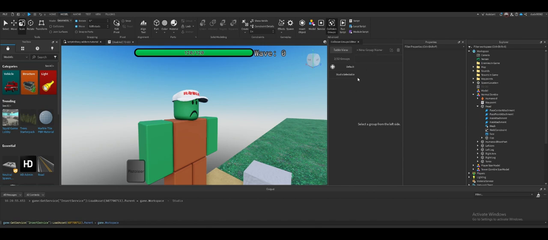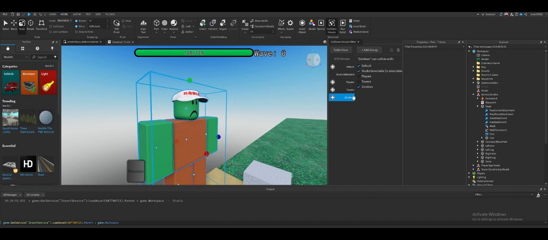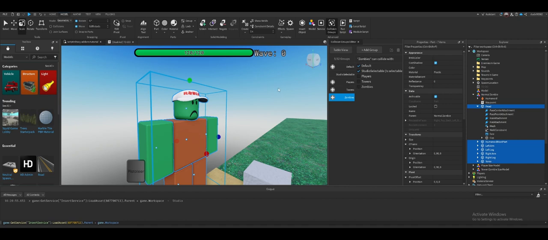So I think I'll just do that right now because I pasted all this into a different game and I forgot to do the collision groups. I'll just go players, then I'll do towers, zombies, players, zombies, towers, players, then towers.